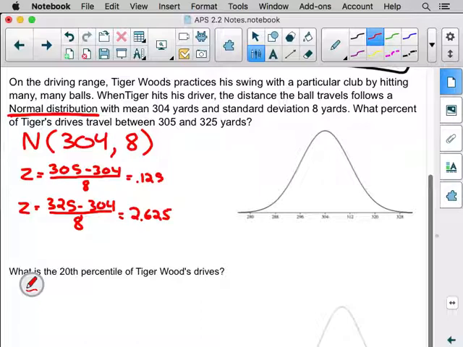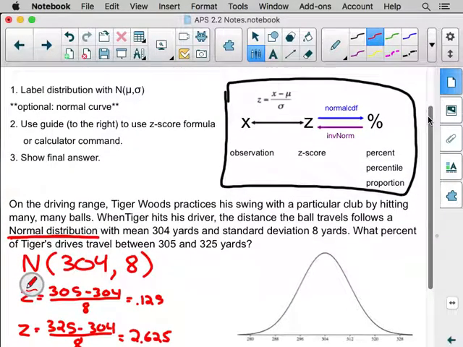All right, so I have my z-scores, and now again, let's look to see where that flow chart is sending us. So I'm setting a z-score. I want the percent between there. What is my flow chart telling me to do? Normal CDF. Okay, so that's why I said this is going to be so important. If you can remember this, it literally has everything you need for this entire second section, almost.